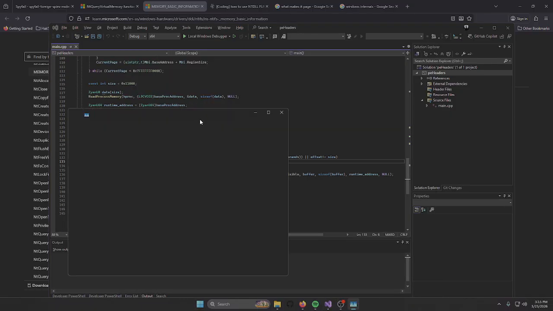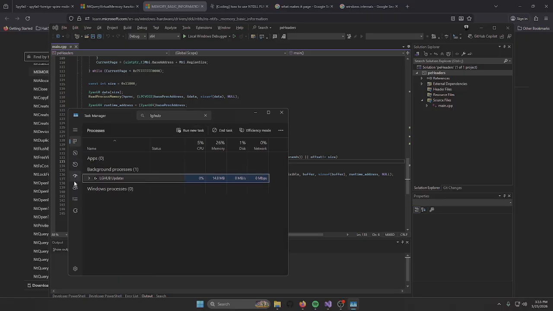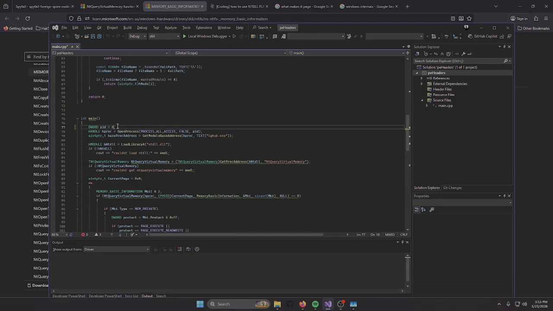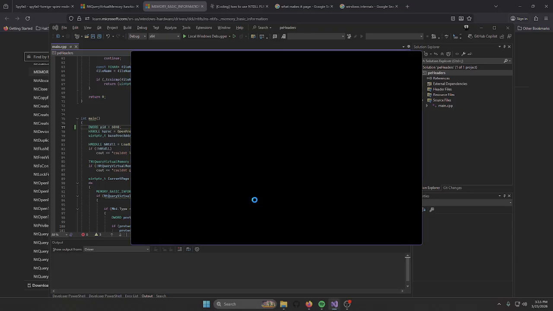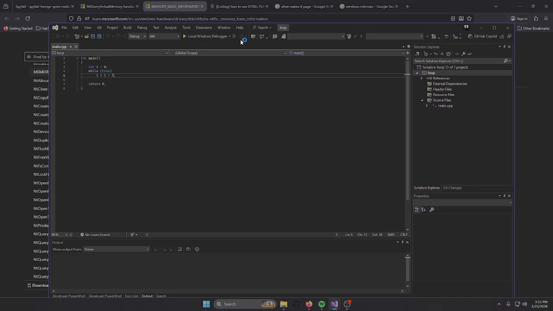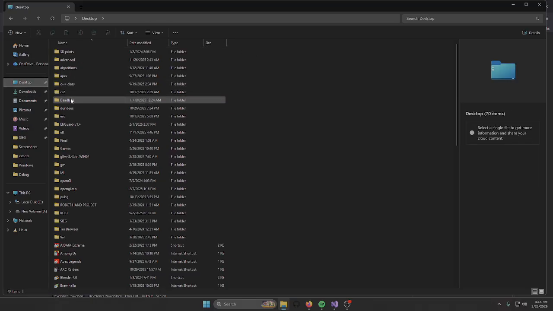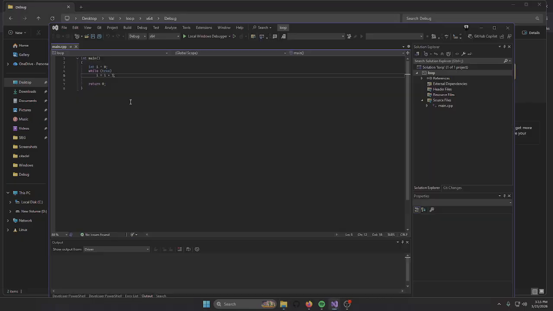So let me give you an example. Here's Task Manager. I'm going to find LG Hub, for example. Not there. So I just want to show an example on this. Actually, forget that. Let me open my Visual Studio. Let me go with loop. And this is in desktop val. This is for Valorant. Ignore this. Probably shouldn't say that on the video. Whatever, it's too late.